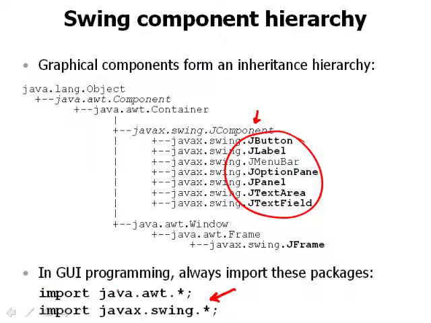We should import a package named java.awt.*. We've already imported javax.swing.*. The reason the swing one starts with X is because it started out as an experimental extension to Java several years ago.